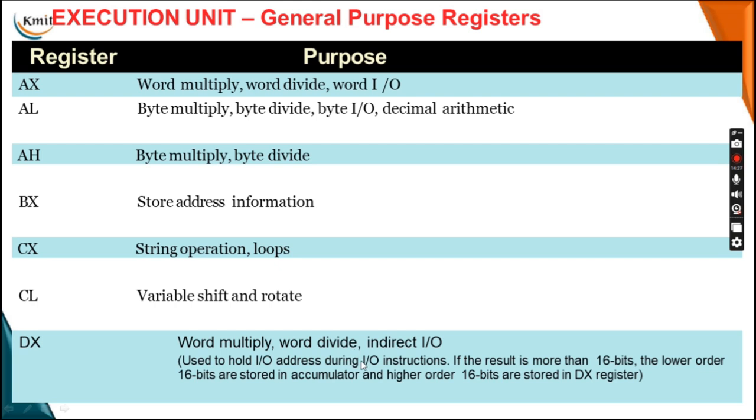Okay. So we can use DX and AX combined as a 32-bit register, because both are 16-bit and can do the same operations. For multiply, if two 16-bit registers are multiplied, you get a 32-bit result. For that to be stored, we need to use AX and DX. Getting a point? So these are the four general purpose registers: AX, BX, CX, DX. AX accumulator, BX base register, CX counter register, DX data register.